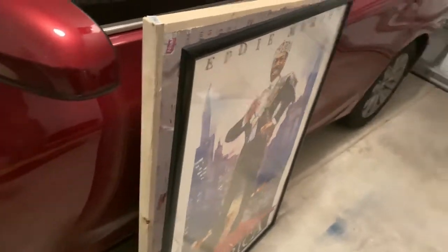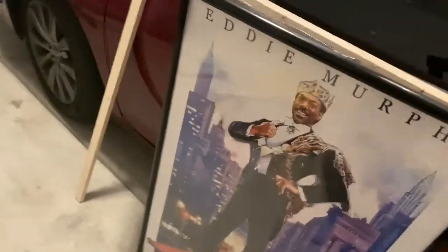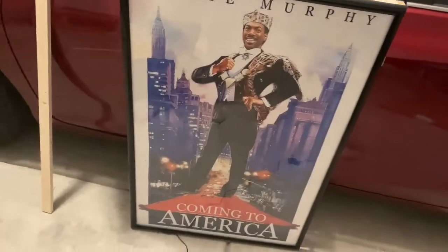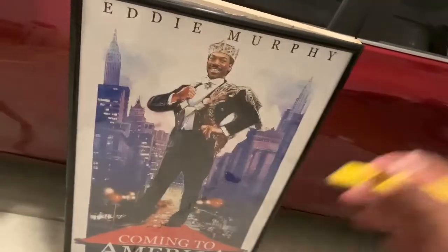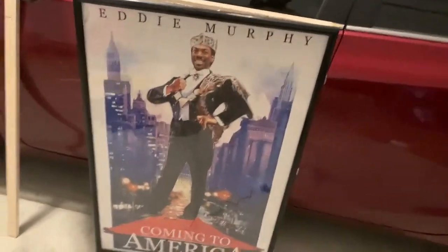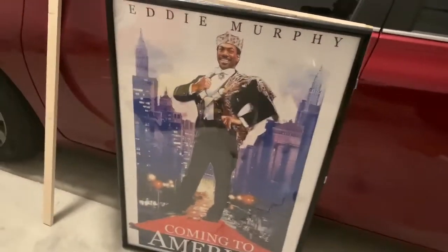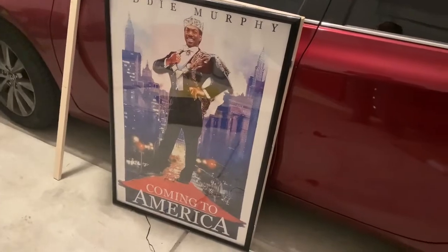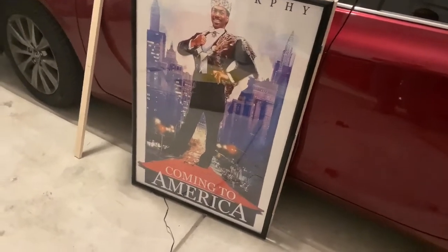So check it out. So I put some hinges on this puppy. I think I put three hinges on here. So when the time comes, I want to change this old poster out and maybe do a different theme. Because right now, it's Black History Month, so I'm doing everything Black History type deal. So all the movie posters that I do have, I got Juice, I got Friday, and I got Coming to America, and I got Bad Boys 2 poster coming. So like I said, it's Black History Month, so I'm showing my Black pride, if you will, or Black History, heritage, all that good stuff.